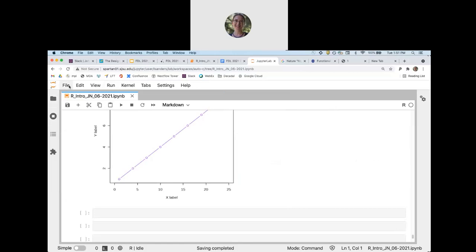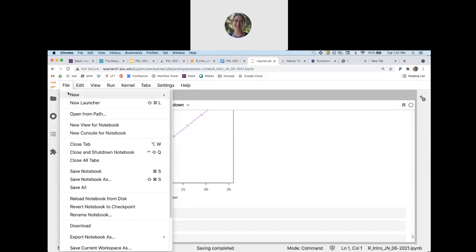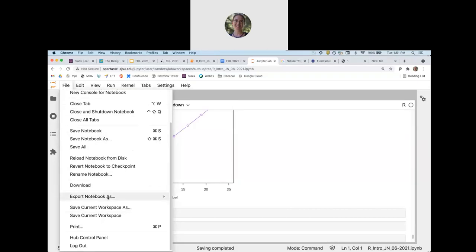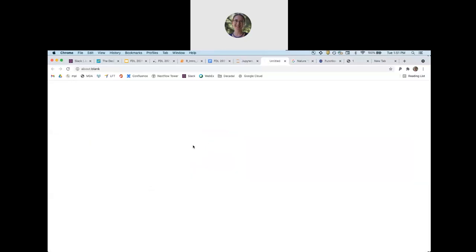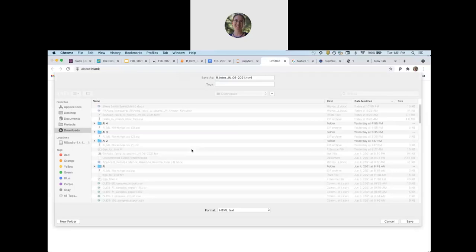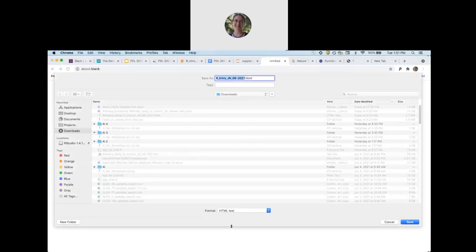Okay. So if you go to File and Export Notebook as HTML, you will be prompted to save your notebook as an HTML file somewhere on your local computer.